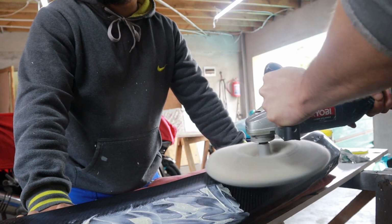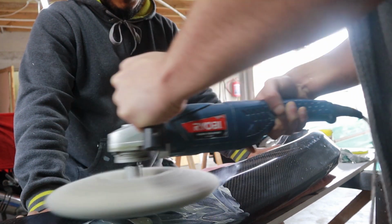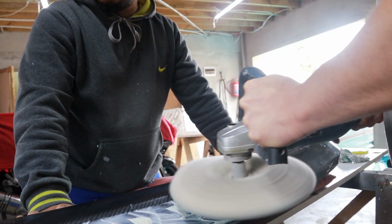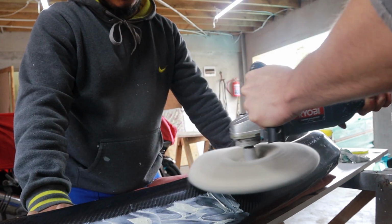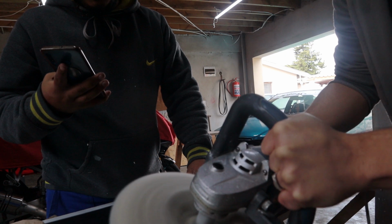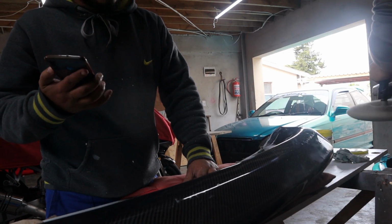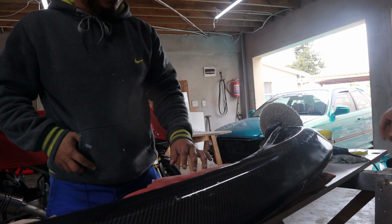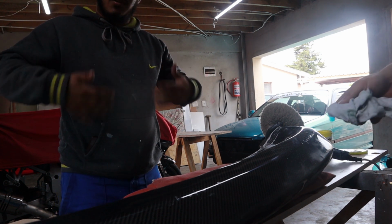So satisfying in the carbon. You can see the carbon clear. The goal with this is to polish until it's clear.